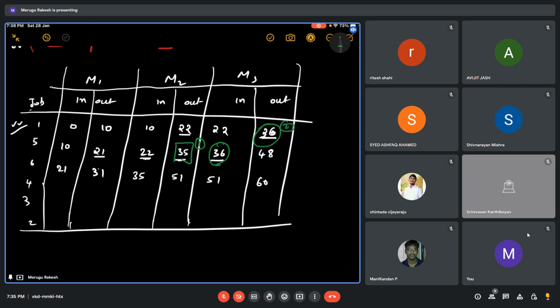In this case, if you see here, we got only 48, but here we are getting 51. So that will come here as 51, so that the machine will be idle for 3 hours. 48 to 51, it should be idle. Similarly, you have to see. Here there is no idle time. If you see 22, 22, 35, 35. Suppose in the next step it is 51, but you are getting some 53 here. I'm just writing randomly. So it has to wait for 2 hours. So the idle time will be 2 hours for this machine, for this job.